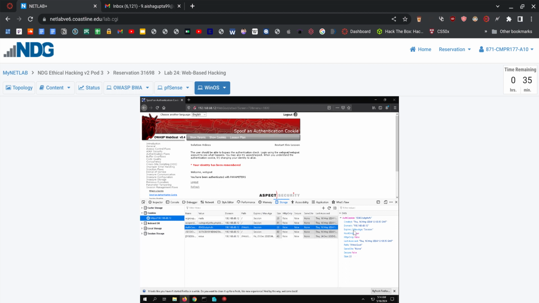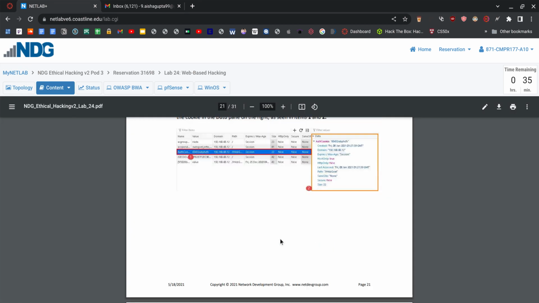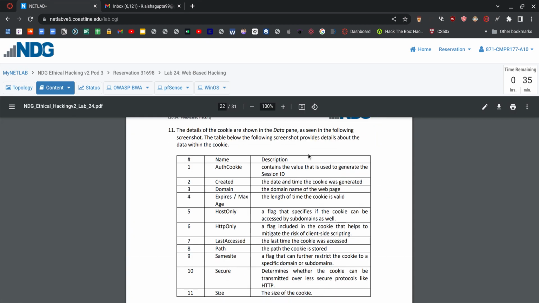Here we have the details, and we can view the contents of the cookie over here. We're going to inspect the details now.